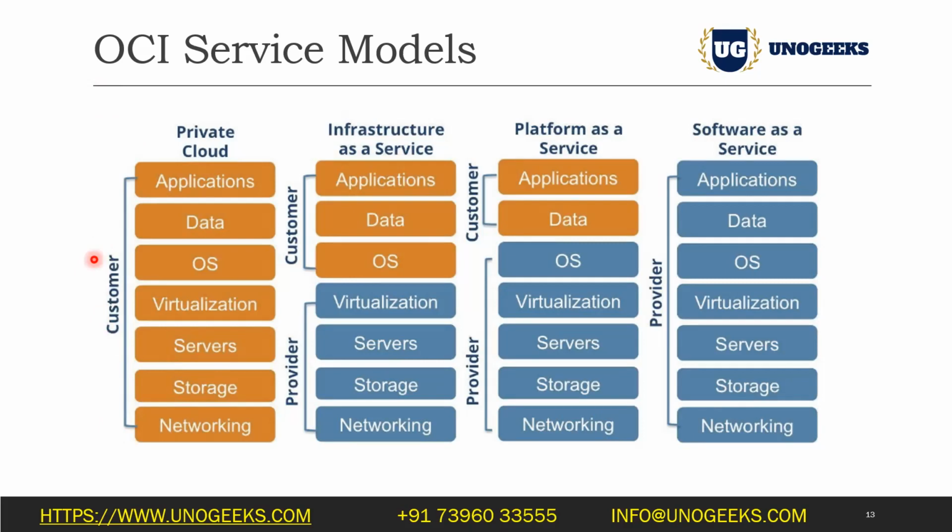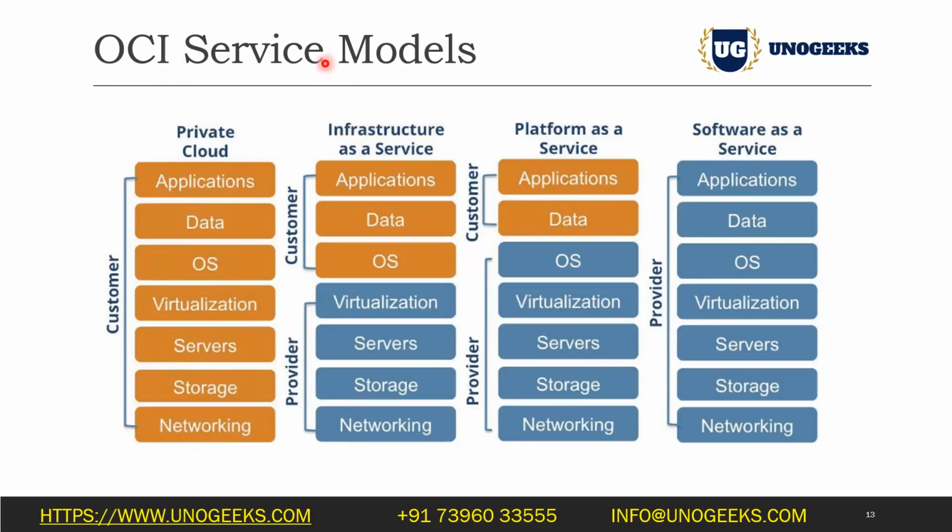So this is an on-premises network where customer is managing their networking, and they're managing the storage, servers, and any virtualization they are doing on top of those servers. They have to take care of those things. And then comes the operating systems, patching the operating systems, and updating the operating systems. If they have some database, data, applications, web servers, everything in the normal customer on premises, customer is taking care of the private. So moving on to the service models with Oracle Cloud Infrastructure.